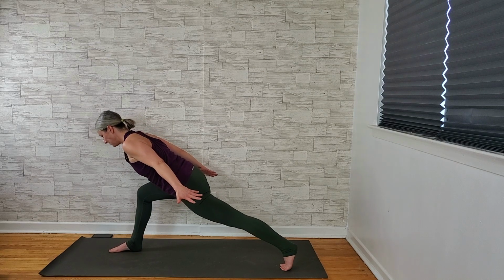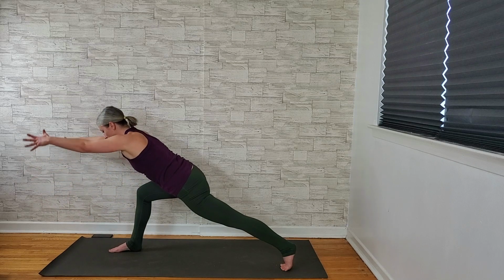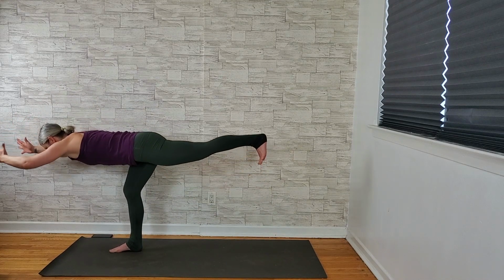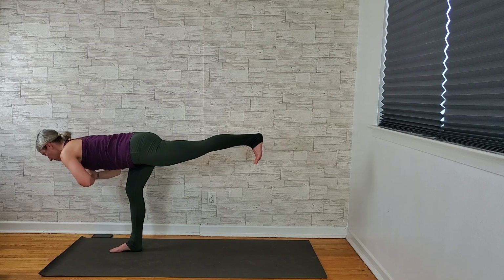Breathe in. Next, inhale, biceps by your ears. Draw the shoulders back with exhale. Then as you inhale, root down through right foot, left leg lifts. Make your way to warrior three, palms in the hands to prayer at heart center if that's available.